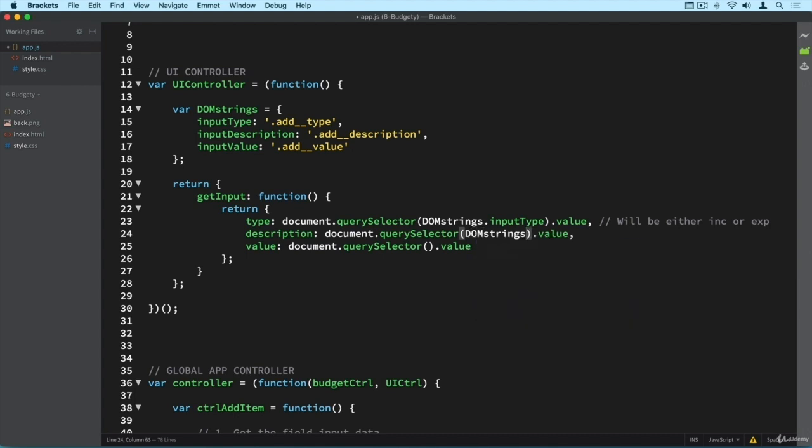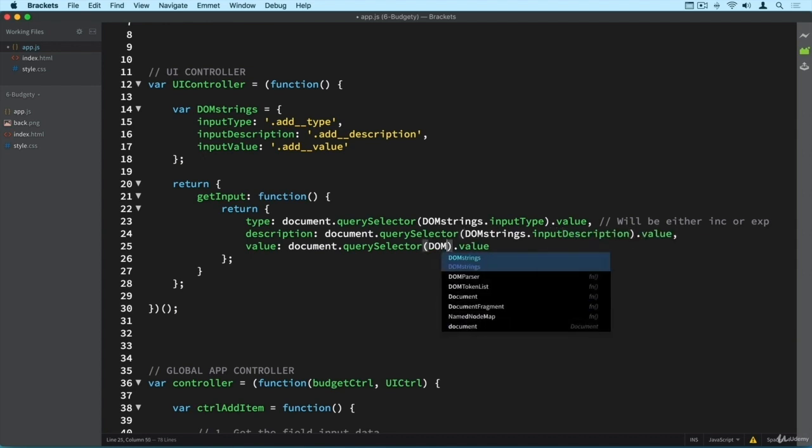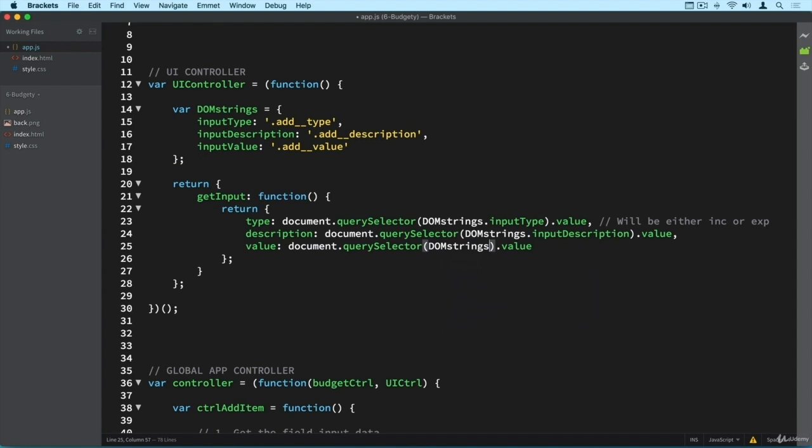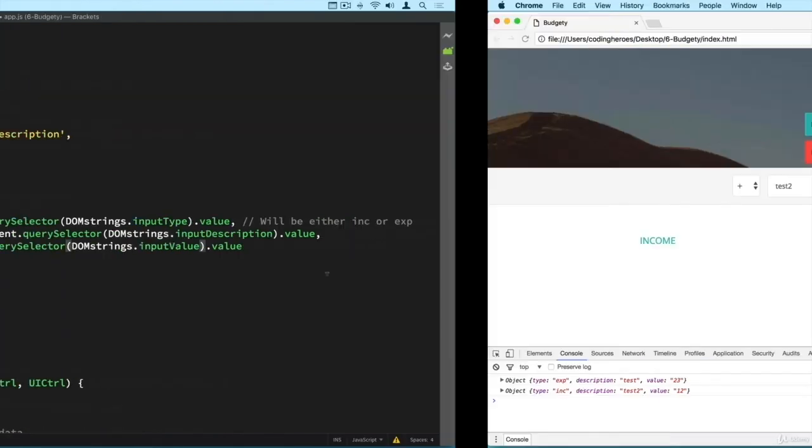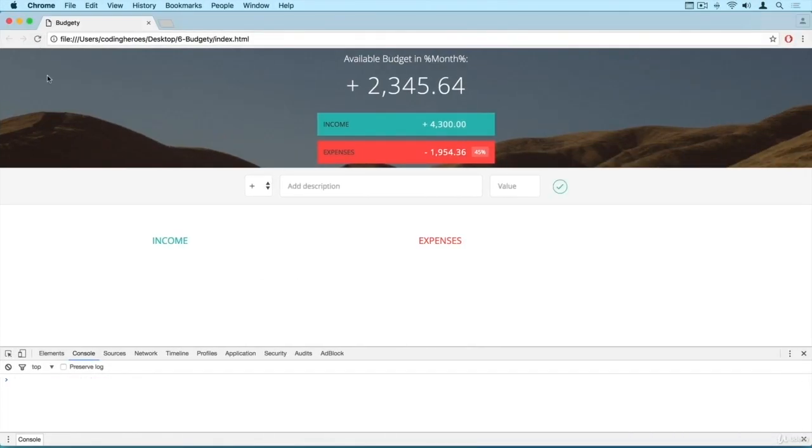So DOMstrings, and this was the inputDescription, and then here the DOMstrings.inputValue. So just to confirm, let's reload this and see if it still works. So test, 78, and yep, it still works.